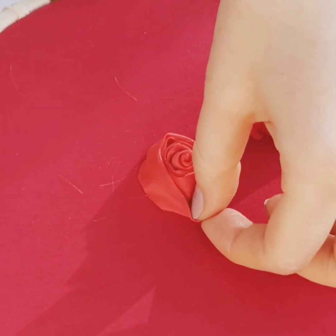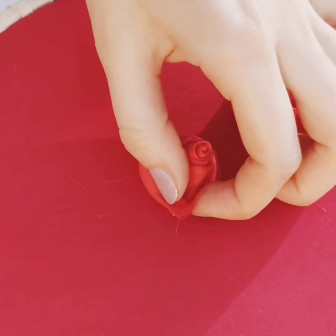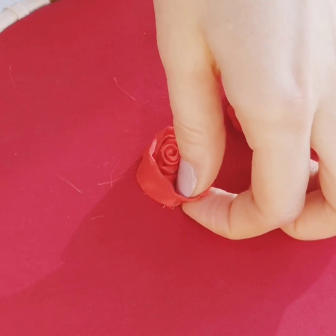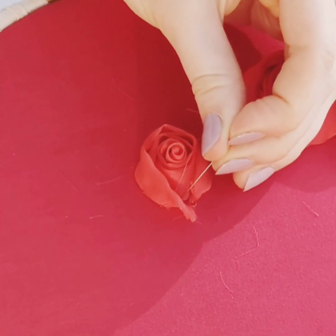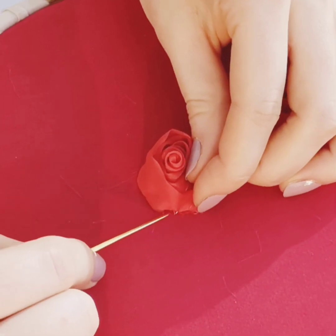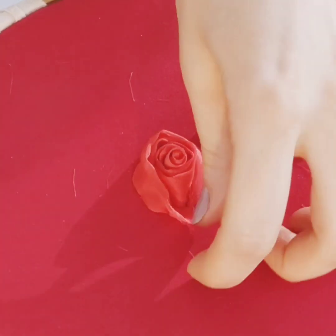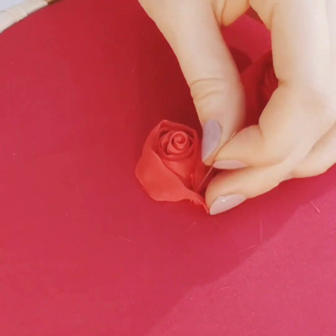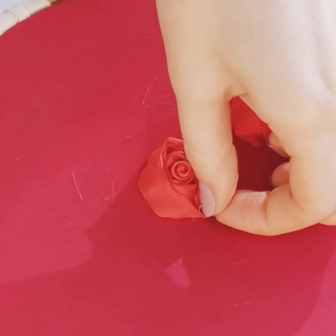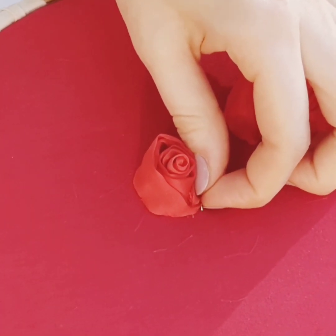And see, this petal is shorter still than the last because it only just makes a full turn, but only just. This will probably be the last one that makes a full turn. I don't know if you can see just here, there's a little bit of raw edge escaping, so I'm going to use my malure just to tuck all that in as I go. One final stitch for this petal.